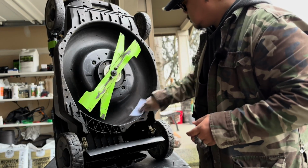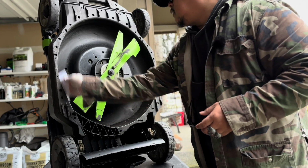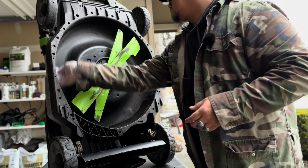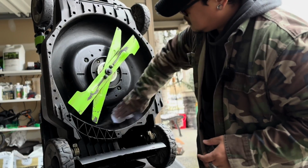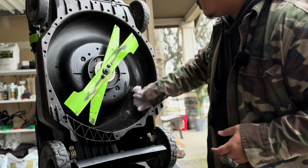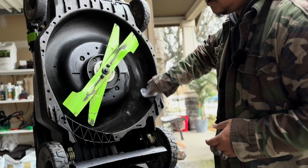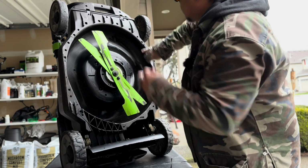So let's get to coating our situation here. Oh yeah, it smells very strong. It's very chemically. So let's get a good coat on everything first. I'm gonna hit the blades too. Screw it. Why not?